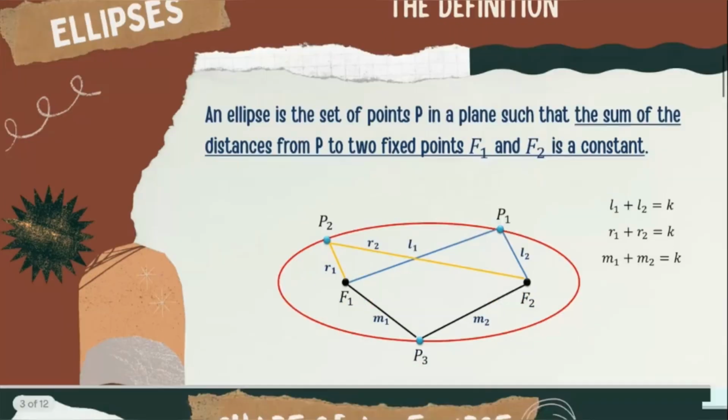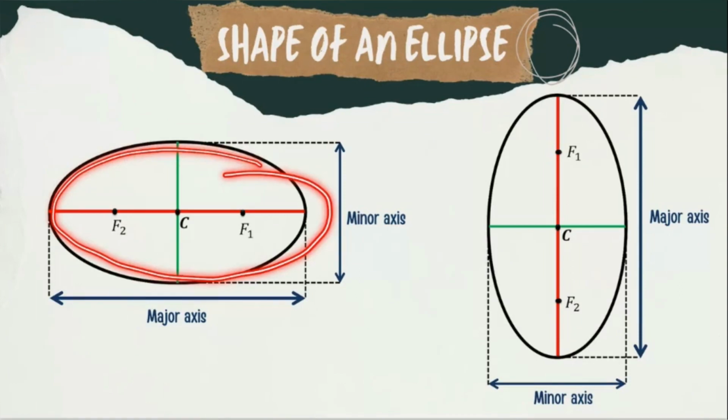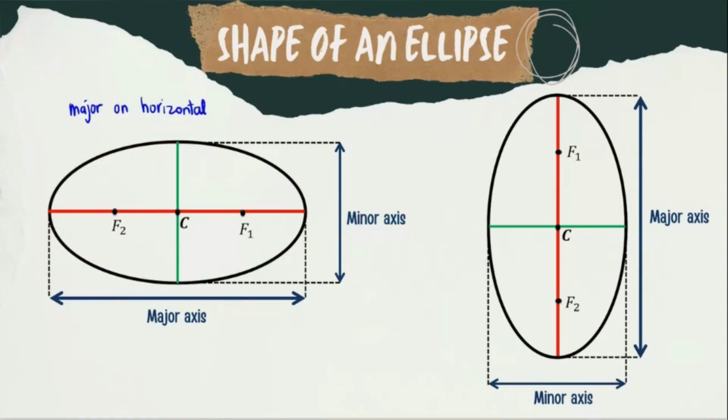Okay, itu adalah circle. Tapi kalau ellipse dia menggunakan jarak kepada kita punya fokus. Okay, now kita tengok ada dua jenis shape of an ellipse. Okay, shape yang pertama kalau dia major on horizontal. Okay, another shape will be bila kita major, nak tulis kat mana ni? Atas ni lah ya. Major on vertical. Okay, so kita hanya belajar dua shape ini sahajalah, sama ada dia lies on horizontal ataupun dia lies vertically.